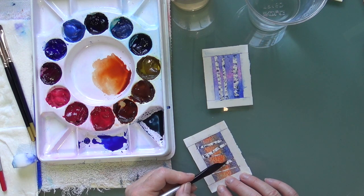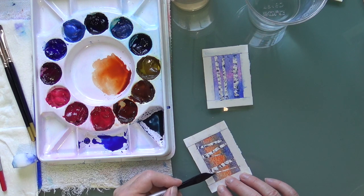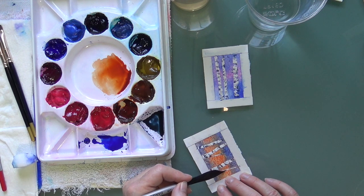So just fine tuning here. And a little bit on this skinny one too.